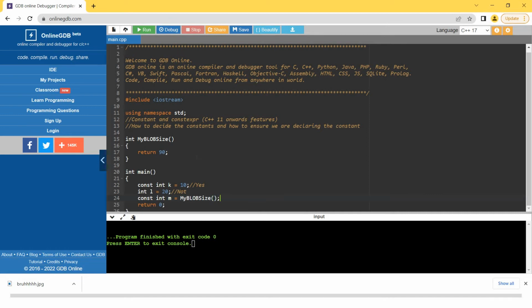Now this is a tricky question. Many of the people will say that m is a constant and it will compile very well. It is going to get compiled, right? But do you think m is a constant?